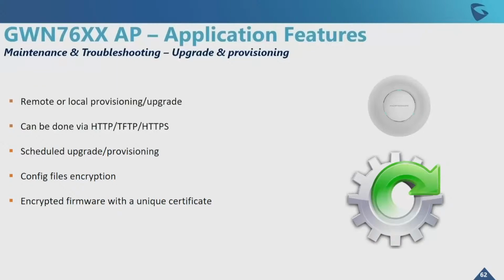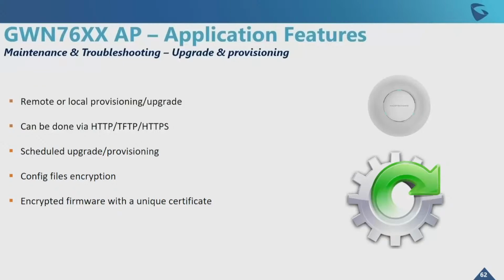Okay. Also, built into the access point and the router are the syslog and packet capture tools. The GWN can save its syslog locally, or you can send it to a remote server. You can also view the syslog in real time on the web UI, and you can use the web UI to get packet captures as well. You can select which interface or network group to capture, and you can filter the traffic that you want to capture by IP, port, or protocol. And then from there, you can download the files from the web UI and examine them on your computer.